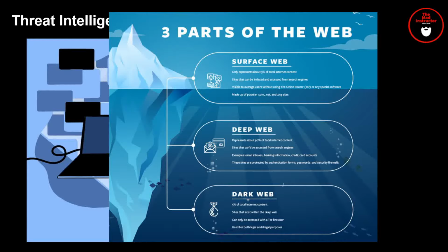But for the CompTIA exam, the only thing you have to know about the dark web, and I don't think deep web is even mentioned in the objectives, so I think it's just blanket defined as dark web: anything that cannot be found by a search engine. Don't go to the Silk Road. I'm not going to say it's illegal to visit there, but you're going to be monitored if you do.